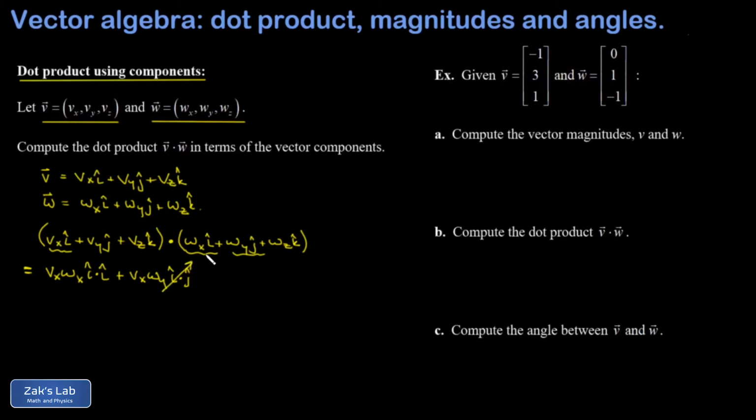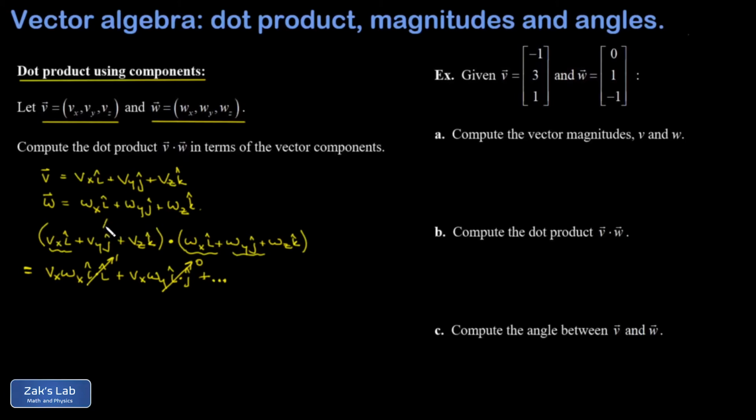Now, of course, we just established that if you start dotting between these standard unit vectors, all those dot products vanish. And then if you dot a unit vector with itself, you get 1. So I'm not going to write every single one of these terms because now I realize that if I'm dotting between unit vectors, those all vanish.